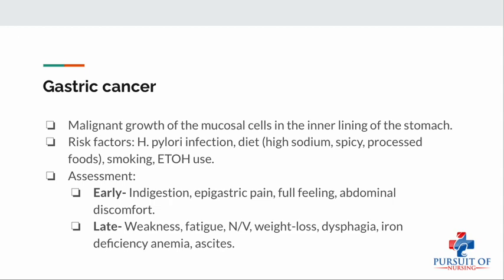So, treatment for gastric cancer, you can get a subtotal gastrectomy done or a total gastrectomy, which is removal of the stomach with removal of the esophagus, jejunum, and duodenum as well. Post-op, this patient is going to remain NPO for 1 to 3 days until peristalsis returns. They're going to have an NG tube placed and know that it is normal for the NG tube drainage to be bloody for about 24 hours post-op, and then it should transition to brown tinged and then to yellow and then to clear.